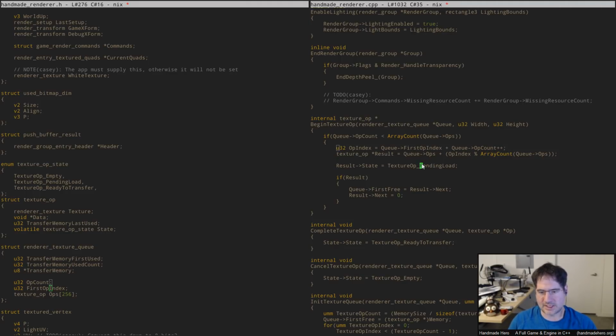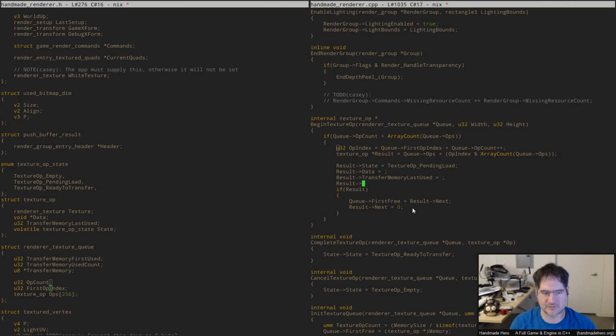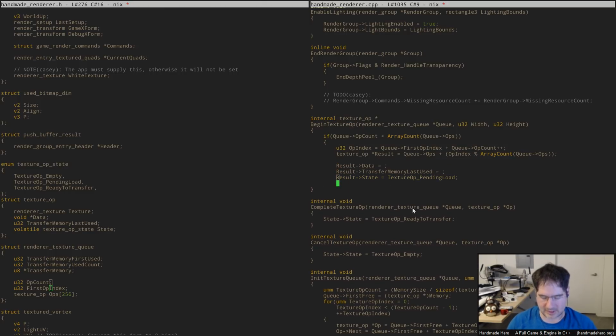Once we have that, we're ready to go, and we can proceed as necessary, right? So we can say, here's the texture handle. Well, I guess they're going to fill out the texture handle. We don't care about that. So we would say, here's the data to fill in, the transfer memory last used, and the state. And all this stuff goes away, right? So that's, again, pretty nice and clean.